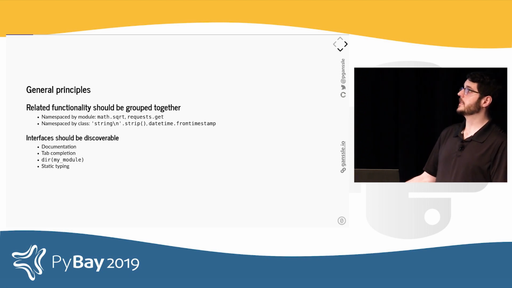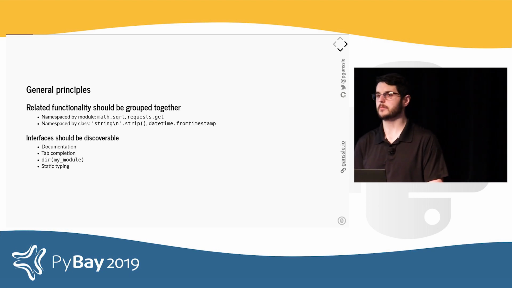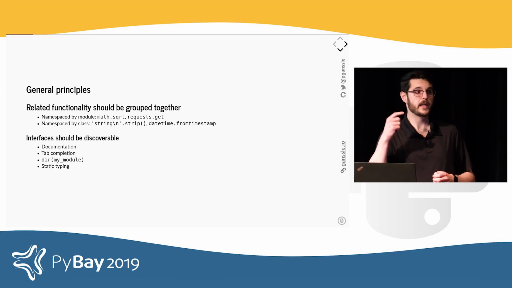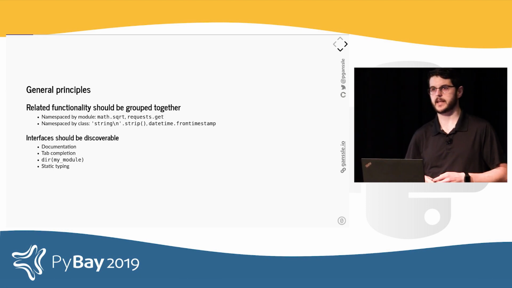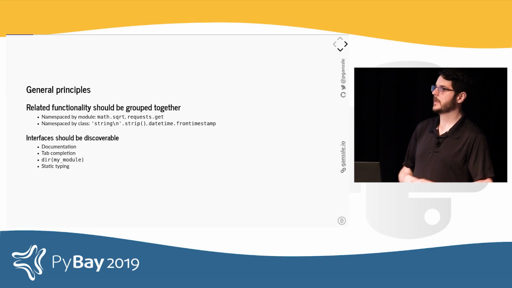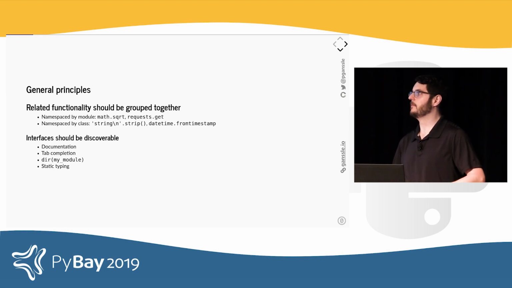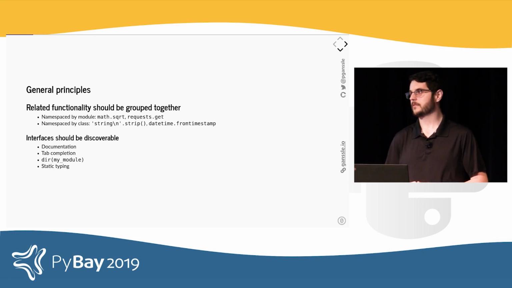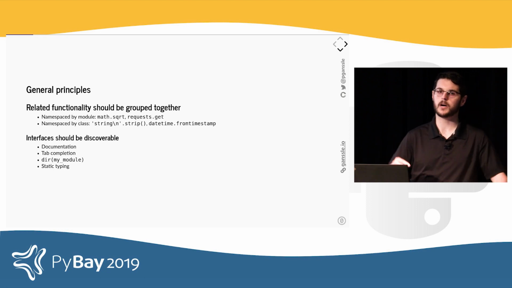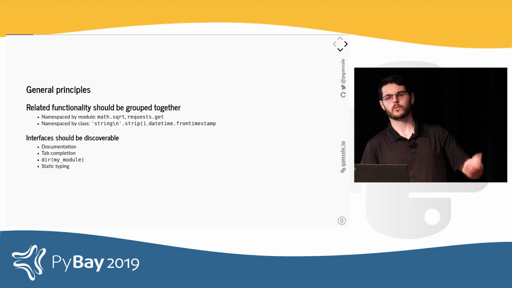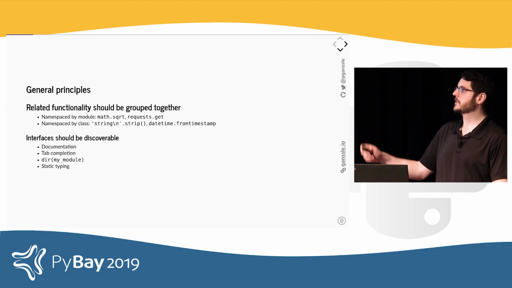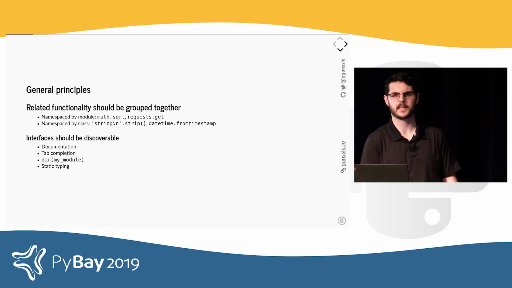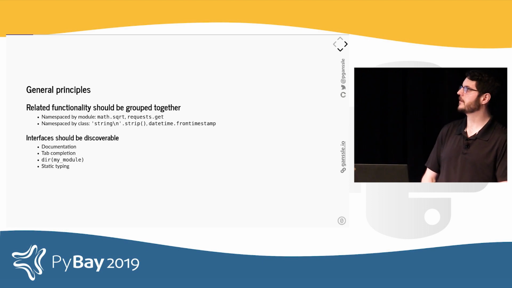Somewhat related to this namespacing thing is that interfaces should be discoverable. So ideally, what would happen is you put out a library, and then your users will read your documentation from beginning to end and fully understand it before they write a single line of code. I'm going to pause for laughs there, and then we're going to look at what people really do, which is that they open up IPython or PyCharm or something, and then they start typing. They import your module, and then they start tab completing, and they say, oh, I don't know, what's here? Let's look at it. They can also open up a REPL and call dir on your module, and look at all the stuff that's there and try to ignore the things that have too many dunders or whatever.